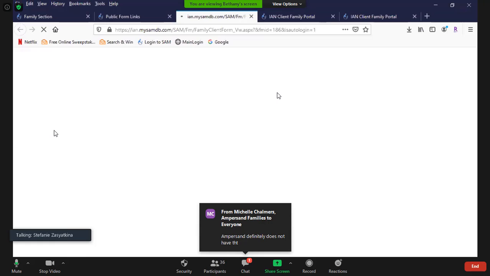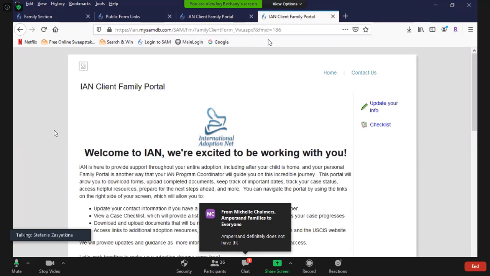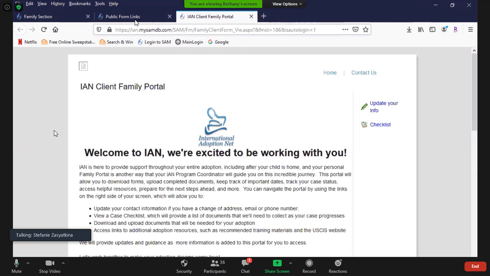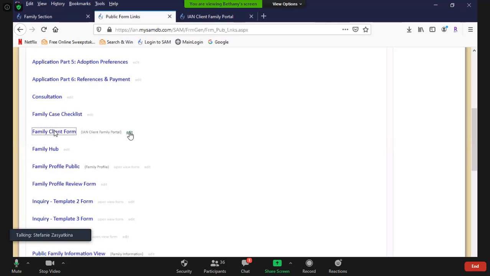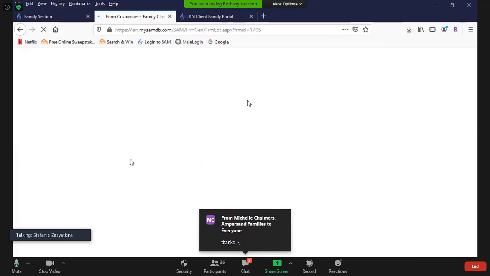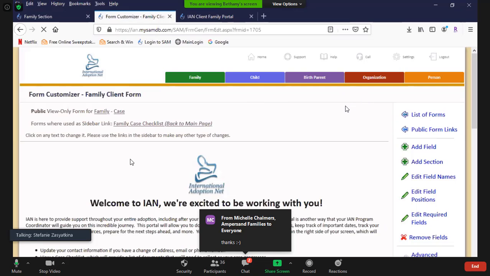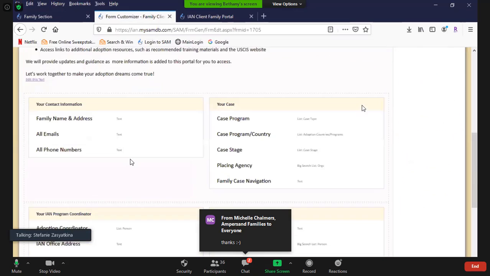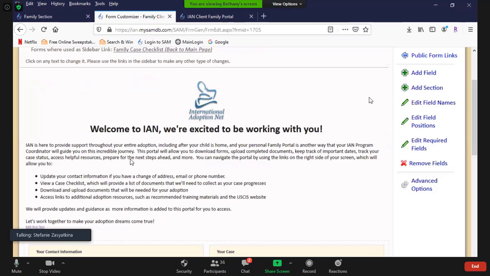The next step I'm going to do is go and build it for you. Bethany, if you would click on the edit link to the right of it. That's going to take us to the form customizer view, which is what we're going to build with everybody that doesn't have this type of portal.